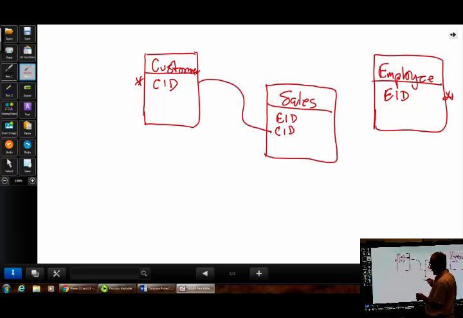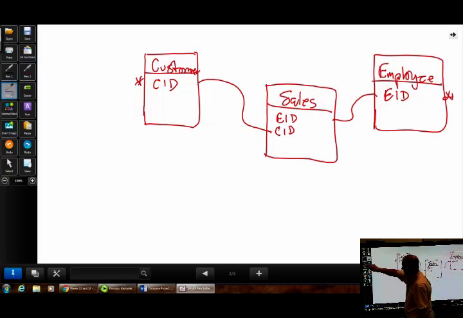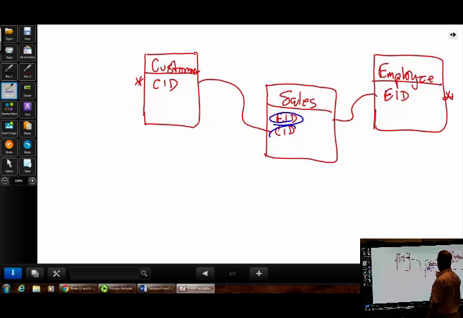Remember in the screen, you drag and drop from here to here? This is what you're doing. These have already been created as primary keys in their respective tables. Once you make the connection to these fields here, they become foreign keys. You don't actually define them as a foreign key. By making this relationship, they are now locked in as foreign keys.